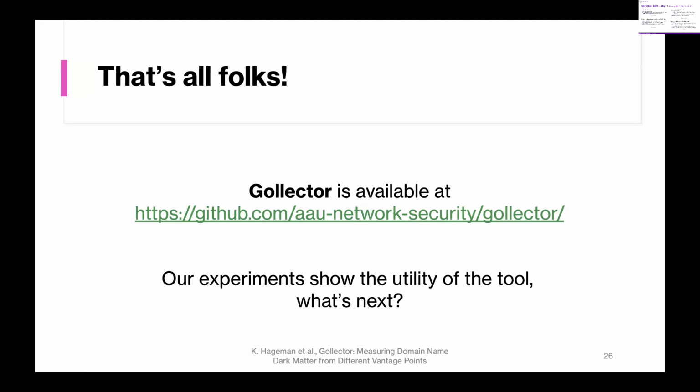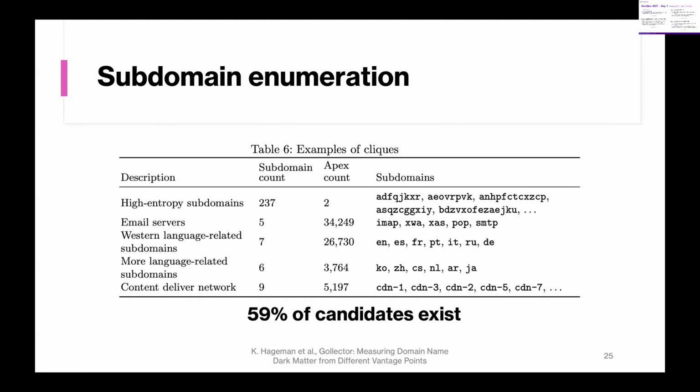One of the more interesting things that we found is that we started looking at these cliques, and there were quite some interesting ones. One example that I've never been able to explain is that there are some cliques that always appear to be under two Russian top-level domains. One is .ru, and the other one is, I think, .su, the Soviet Union top-level domain, which should have been defunct by now, since 1991 or something like that.